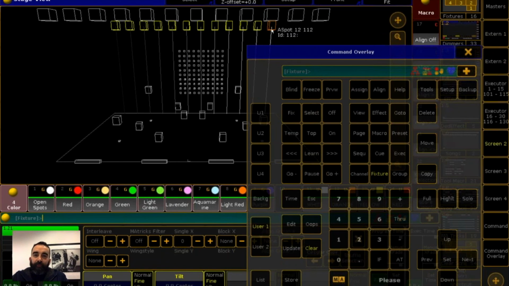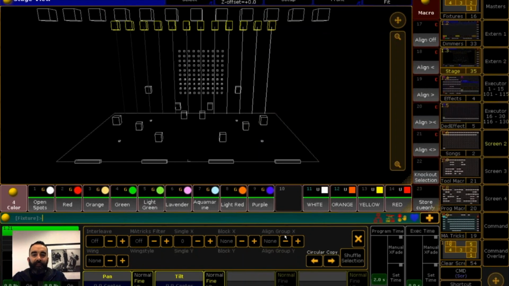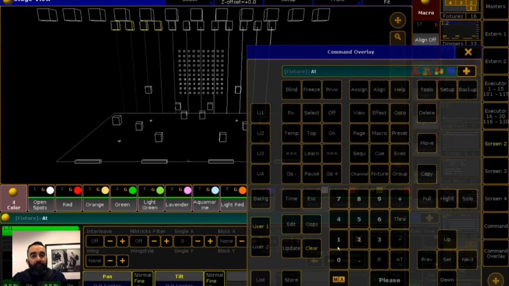You might find yourself in a scenario where you want to apply 10 through 100 to sets or groups of fixtures 4 at a time. And this is where align group X becomes very cool. Instead of me having to say 101 through 104 at 100, okay, if I did this the long way, I would select those and say at 10 through 100.